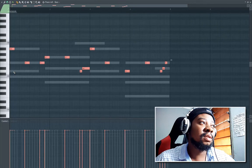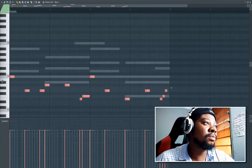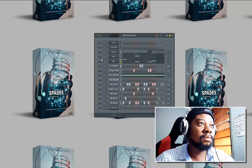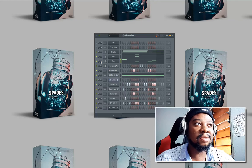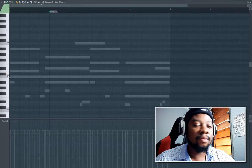You guys can work on it and change some things up or make a nice bass out of this, then you can use it. It's not sounding right on the lower octave, it's too bassy, so let me just keep it like that on the upper octave. So let me come with the guitar.